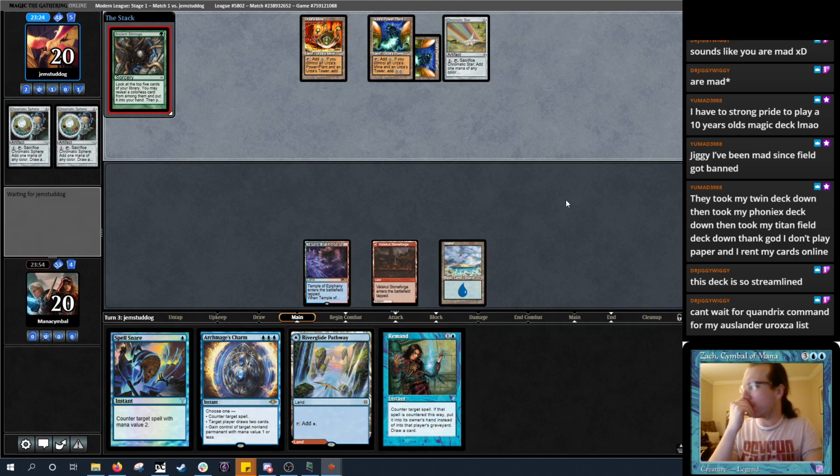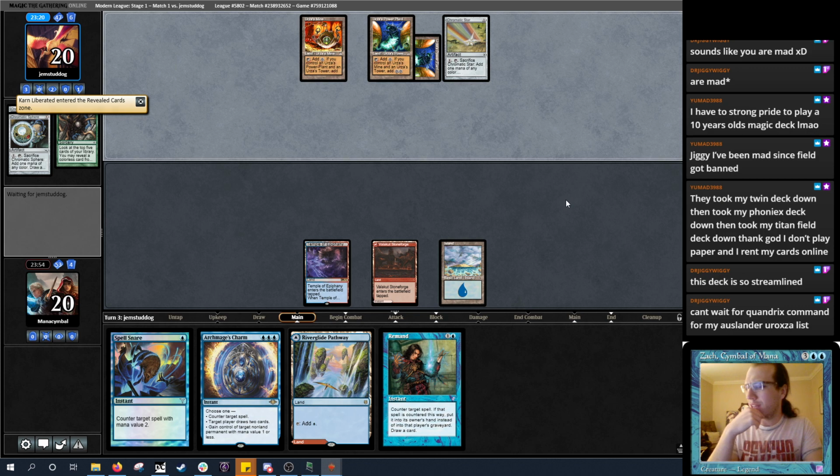Sure. They have another green anyway, so... They put Karn Liberated into their hand. Okay. I'm confused and aroused.